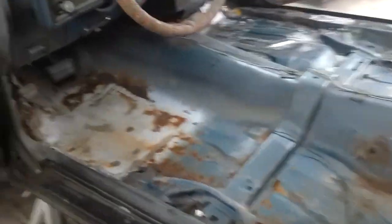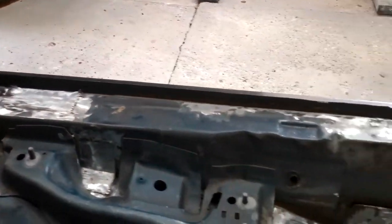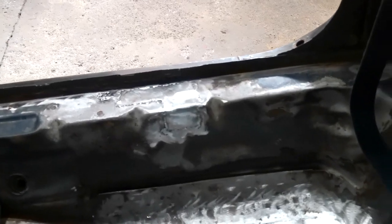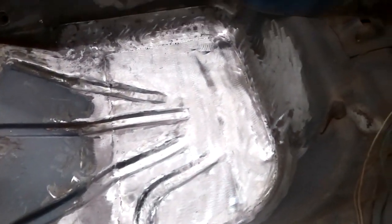Okay, I'm just going to show you inside here. So, I already started over here on the passenger side. There was a good sized patch that we put in up front there. A little patch there. Patches there. I did do this patch here the other night. After I finished the floor, I did a patch up there. So there's a patch that we did the other night that came out good.